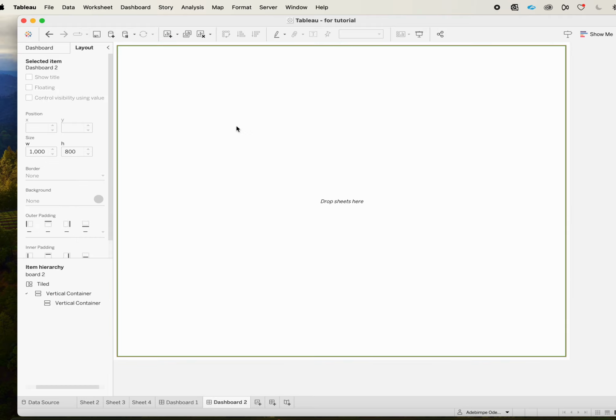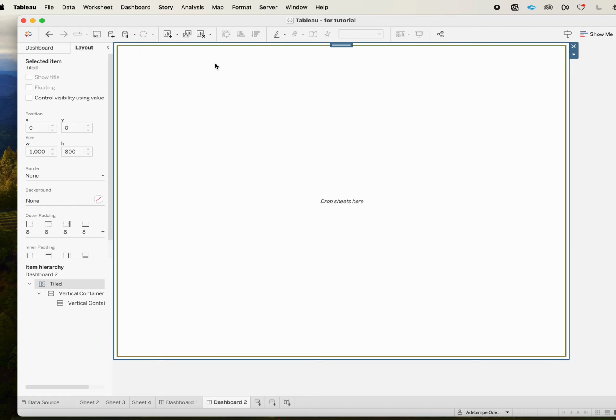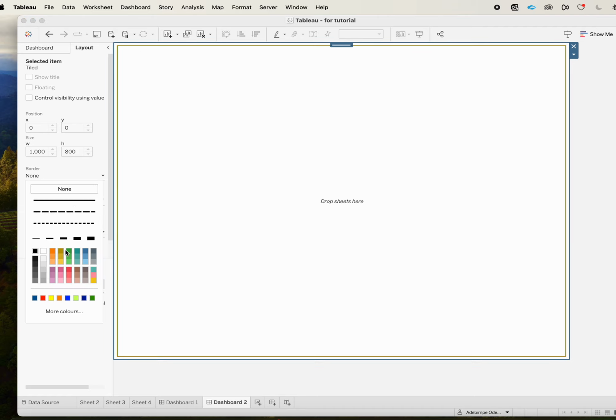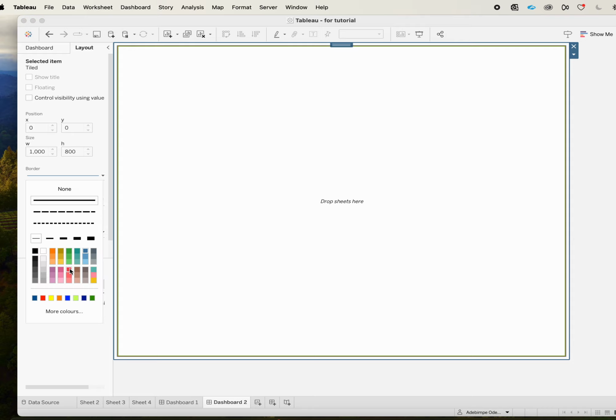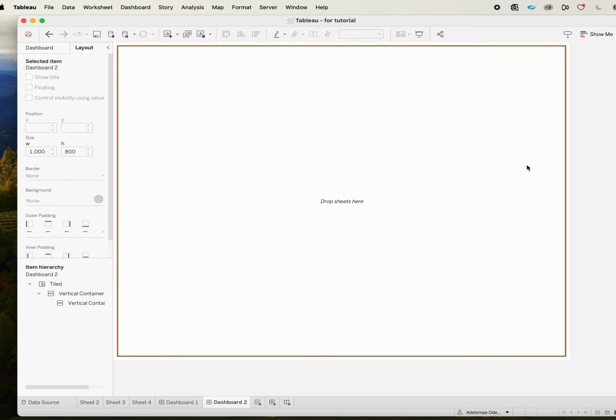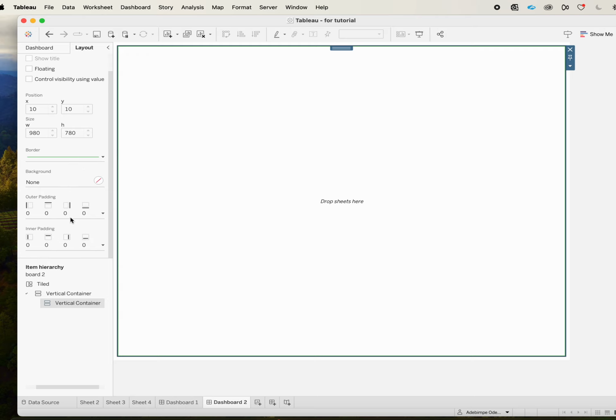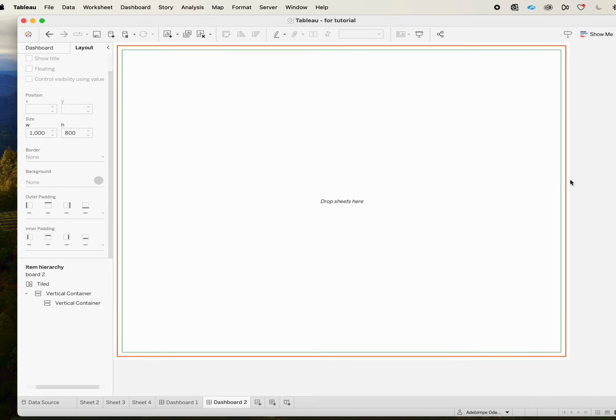You can see slight orange and you can see green inside there. This outside one is the tiled one. So you can see the hierarchy. Let's make this blue, or let's make it red. Another thing to see in a visual representation, because everything is lying on each other, you could come in here and utilize the outer padding. So you could see that here you've created space between the green vertical border and the orange vertical container.